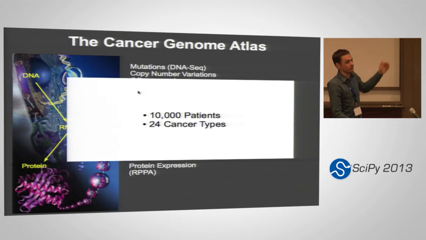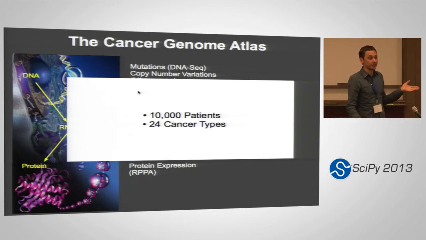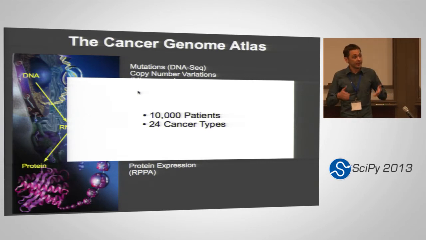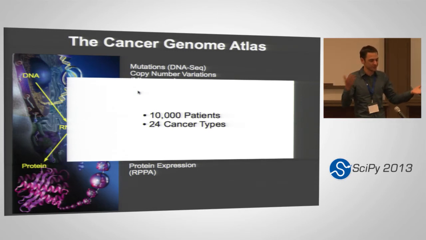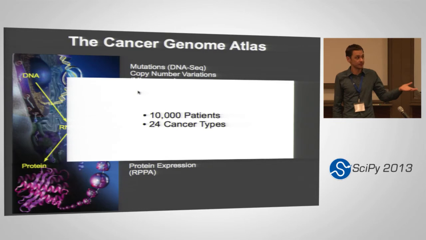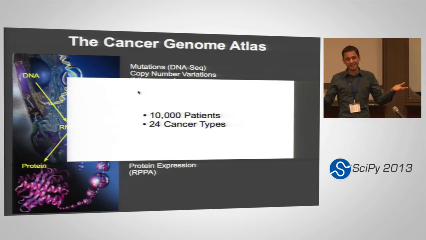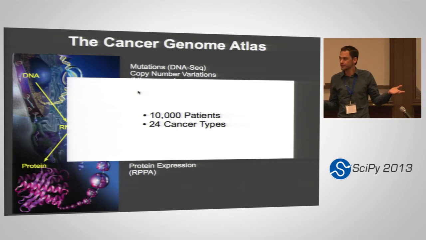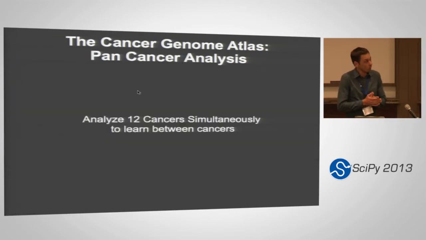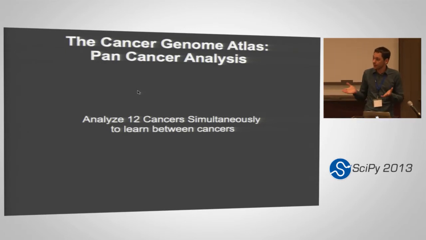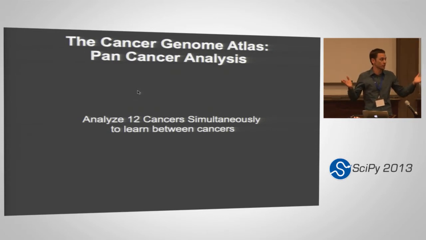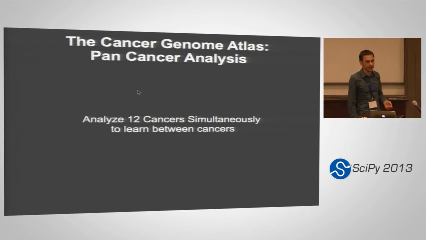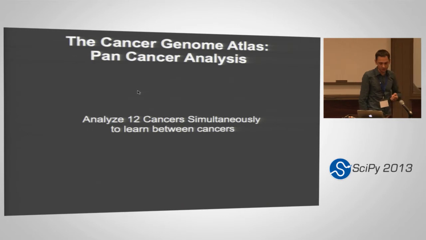The cool thing is they're doing it for 10,000 patients across 24 different cancers. The idea is: can we find what certain cancers do that others don't? Are there similarities between cancers that might make one currently druggable cancer — such as HER2-positive breast cancer — applicable to another, say ovarian cancer? It turns out it actually is true. One of the projects for this is the pan-cancer analysis, looking at 12 different cancers simultaneously for a comparison and contrast — a project that's been going on for about a year and the one we've been most active in.